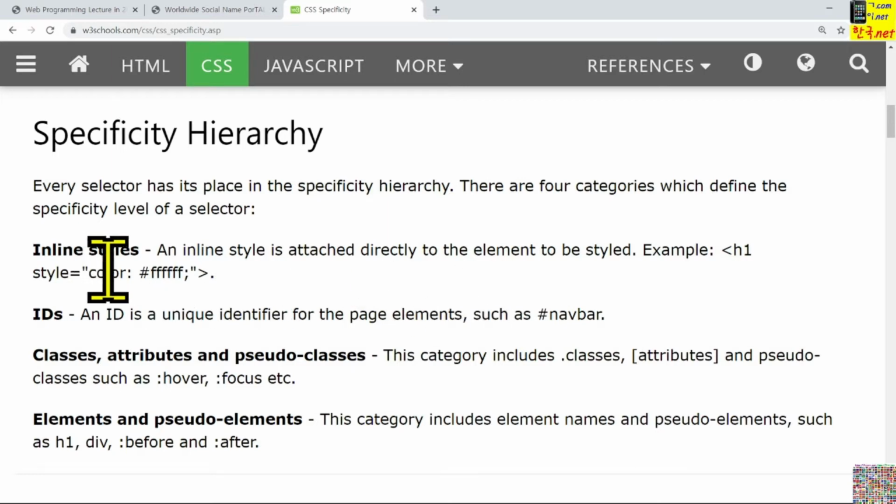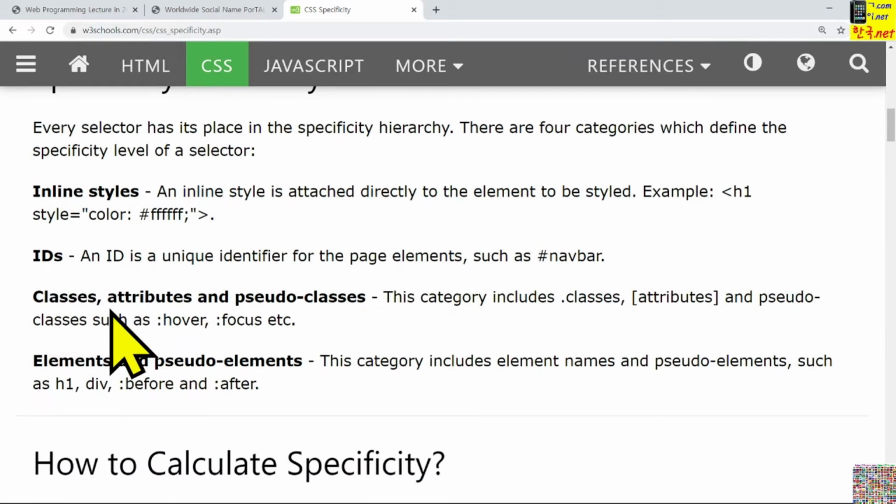Which one is the highest priority? The inline style. And the next one in terms of hierarchy: IDs, classes, attributes, and pseudo classes. Those are a little bit lower in the hierarchy. And the lowest one is elements and pseudo elements, like h1, div, column, before, after.